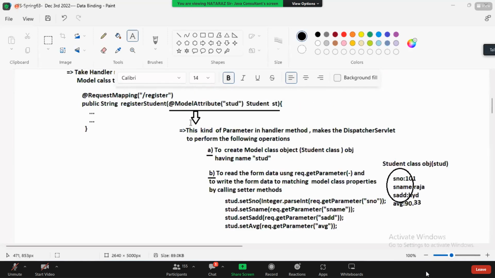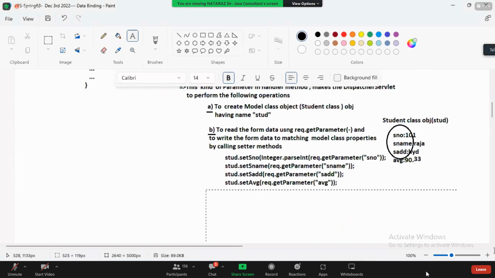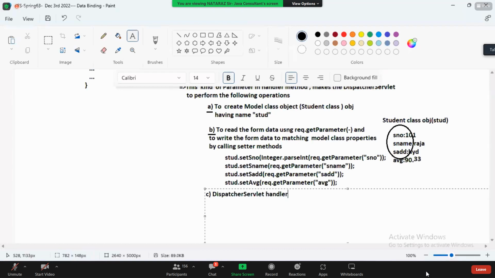Right, next one. The dispatcher servlet calls the handler method of the controller class, having that model class object.